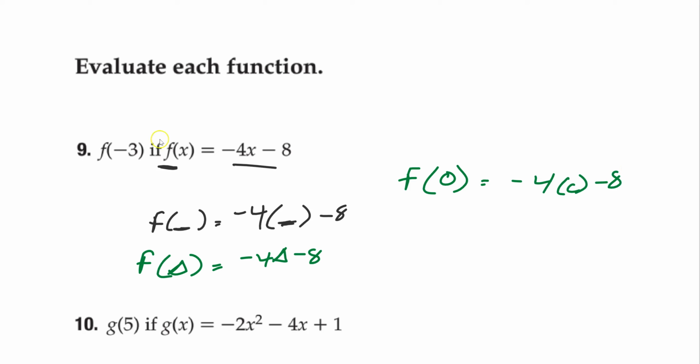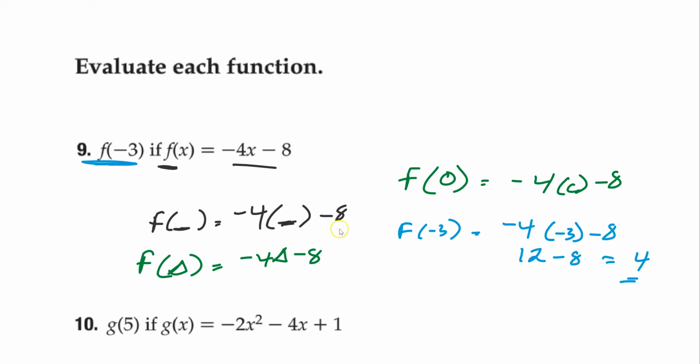And so on. So that's all it is. I don't care what I put there. All you do is plug in for the x right there. That's how a function works. So in this case, I want f of -3. Plug in -3 for the x, the space where x is holding. And I get negative 4 times negative 3 is 12. 12 plus 8 is 20. And that's your answer. I could write it like this if I want to. It's like a sentence saying, hey, when you plug in negative 3, you got that answer. So that's my answer. Don't go and divide by negative. Don't do anything else. That is your answer.